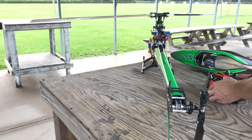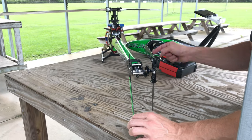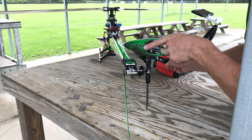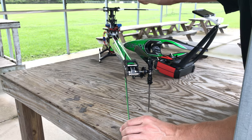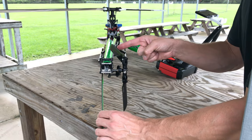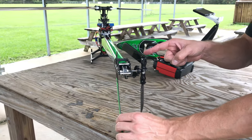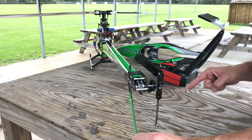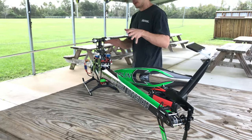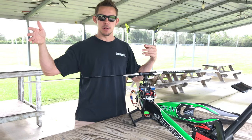Then lastly, I'm gonna check the compensation direction. So to check that, we know that if I give left and it goes left, that means that my slider's coming this way, for example. So it's giving left. So that means when I move the nose right, it should give left, so it should go that way. So if I move the nose right, it's going that way. If I move the nose to the left, then it's compensating with right rudder. So you can see here, my directions are all set up. So once again, this pre-flight check is just to make sure that I've got everything set so I know that at least when I take off, it's not gonna flip over and crash.